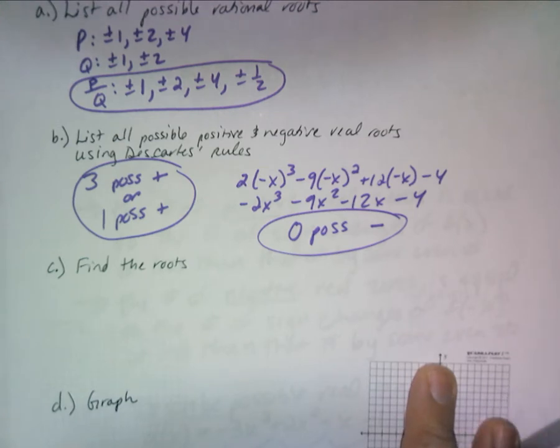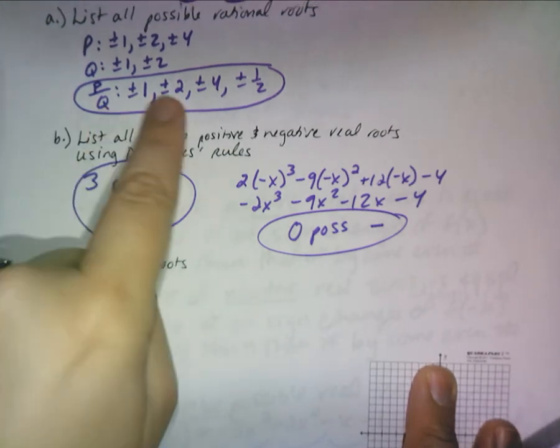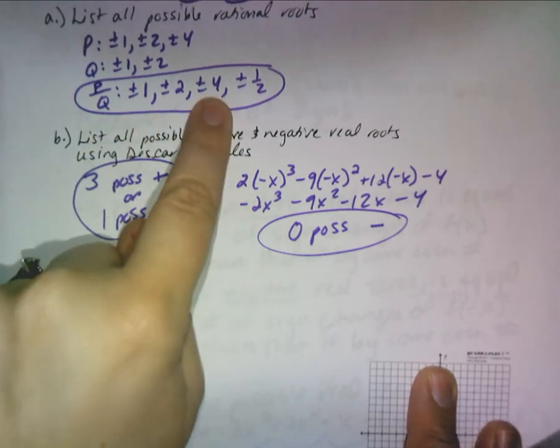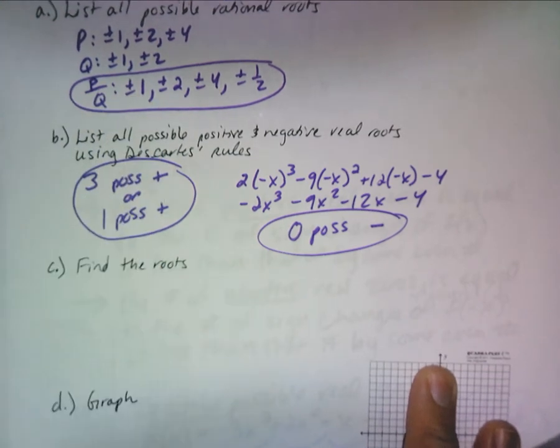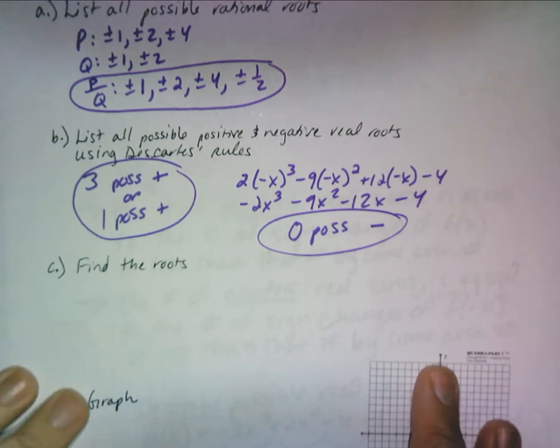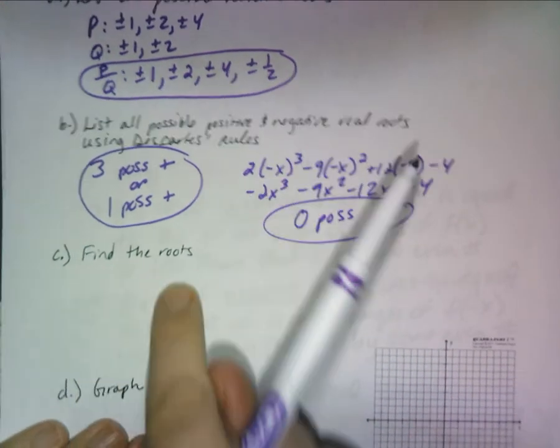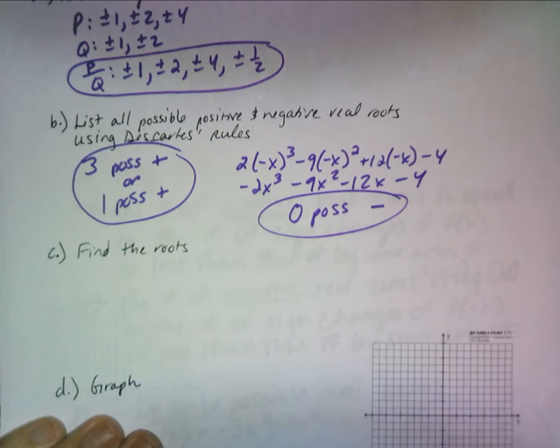I would only have to then divide by 1, 2, a 4, and a 1. And actually, I would only have to really divide by 2, because if 2 of them worked, then I'd have to divide by the third. But if 1 of them worked, I wouldn't have to divide by the third. Excuse me. If you get what I'm saying. You divide by 2, and if 1 of them worked and the other one didn't, you wouldn't have to do any further. That's the beauty of this.